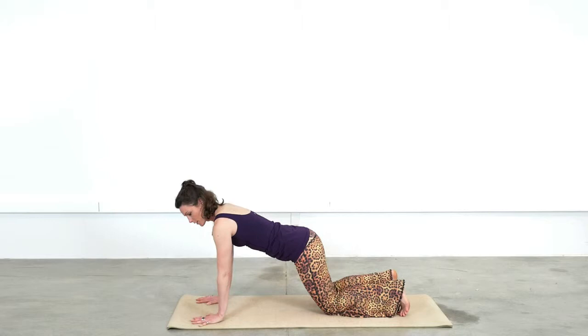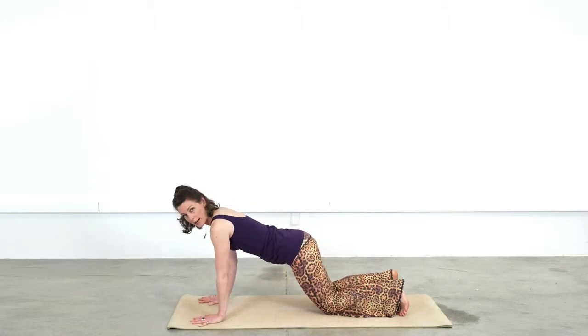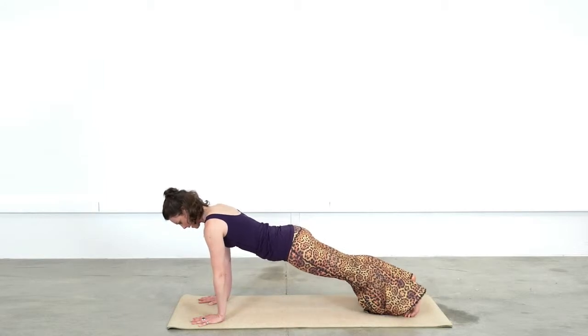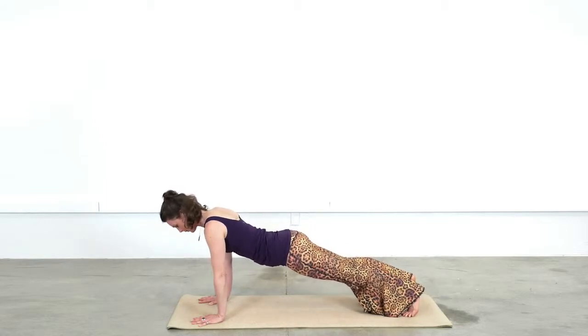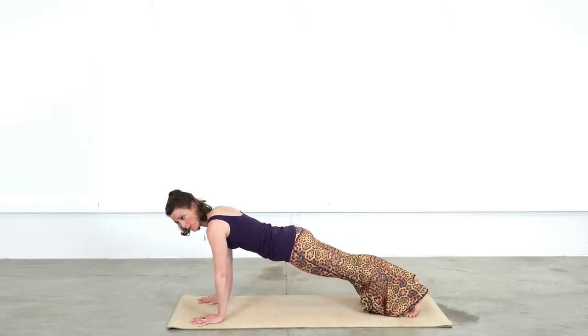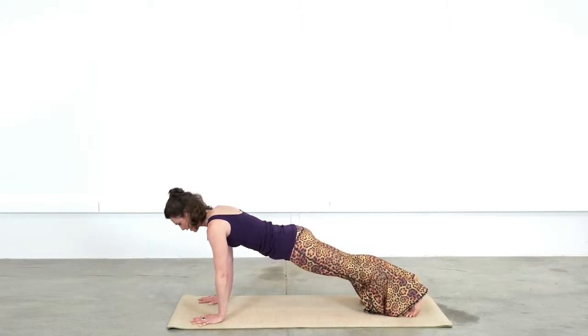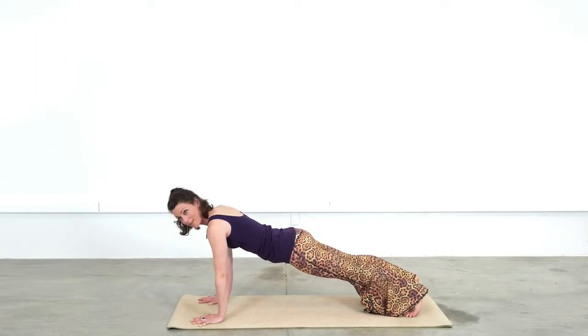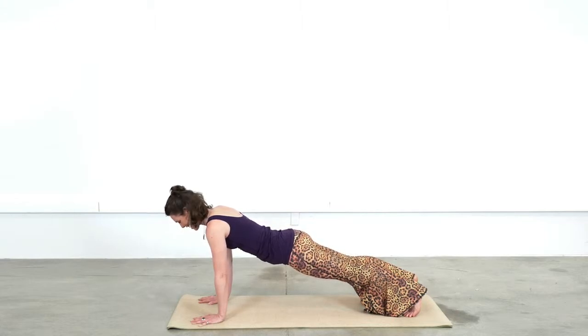So, wherever you are in the posture, spread your fingers wide, press your fingertips into the earth, and push the floor away at the same time as engaging your arm bones back towards your spine. Press through your heels and pull the pubic bone towards your navel. That's cultivating your core. Radiate through the crown of the head and through the tailbone, okay? So you cultivate your core, and then you radiate. So now you could possibly float here for 10 minutes or so because you've got that energy working for you. We're not going to. We're going to go from here down to half plank.